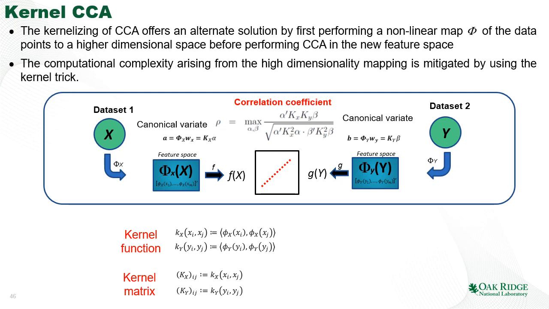This, in principle, can result in high complexity of the data because we increase the dimensionality. But fortunately, there is a special trick called the kernel trick, which is based on the fact that even if we go to a higher dimensional space, the number of data points does not increase. The great thing about kernel CCA is that it allows us to find out what the physics of the problem is if we manage to guess it.